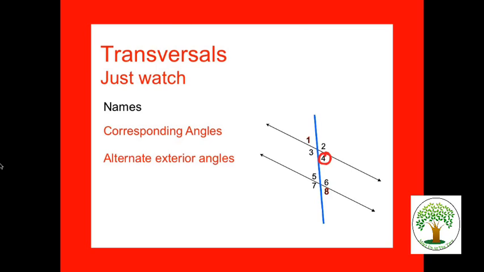To the right of the line is the interior? No, these 2 lines are the 2 lines we're using, and this is the interior, inside the 2 of them. And then 3 and 4 here are the exterior. So 5 and 6 won't have any. They won't have alternate exterior angles. That is correct, because they're on the interior and not on the exterior. So the interior is inside of the 2 lines. That's correct.